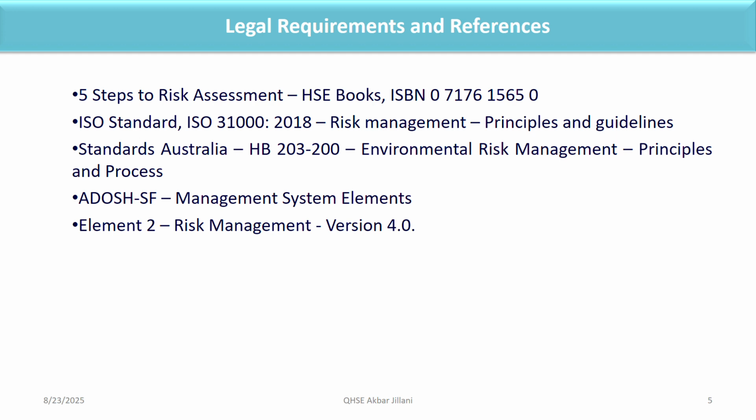The five steps to risk assessment is a legal requirement. What are the legal requirements? The 5 steps to risk assessment, HSE books. Then ISO standards, ISO 31000:2018, risk management principles and guidelines; standards from Australia, HB 203:2006, environmental risk management principles and process; the ADOSH system framework, management system elements, and also the guideline we took from element number 2.